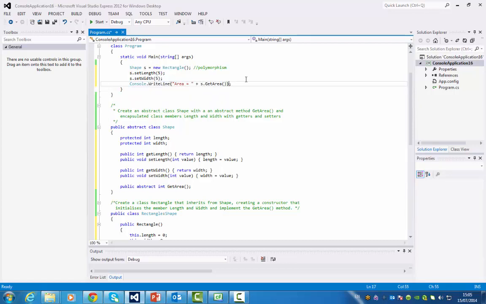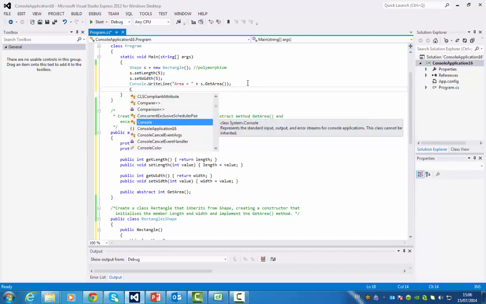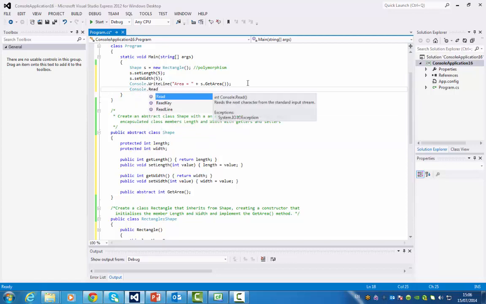So when we run our program, our console should print that on the screen. And we'll do a read just to keep the console up so we can view it. And what that does is just wait for us to press a key on the keyboard, and that'll stop the program from closing. It just means that the program will wait until we actually press the key on the keyboard. So let's start that.